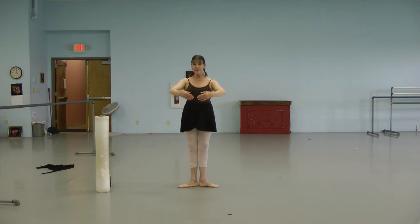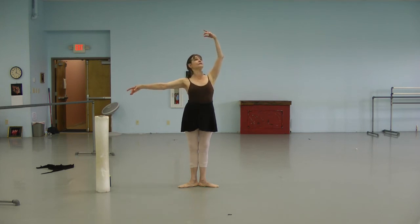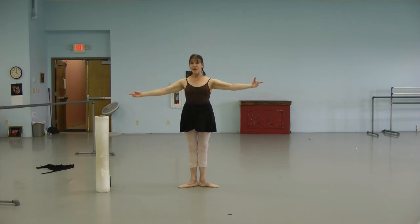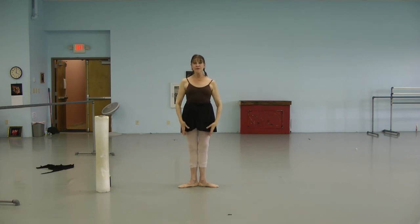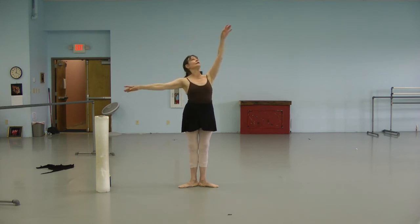And one. Second position. And stretch. And come down. And first position. And third position. And switch. Switch. Arms all the way down. And sway. Good. Let's do it again. Make it beautiful. Look at your hand. Look at the other hand.